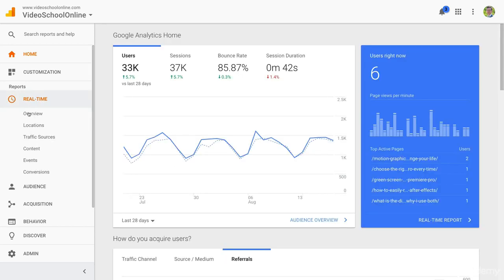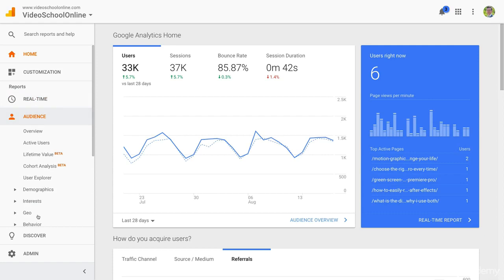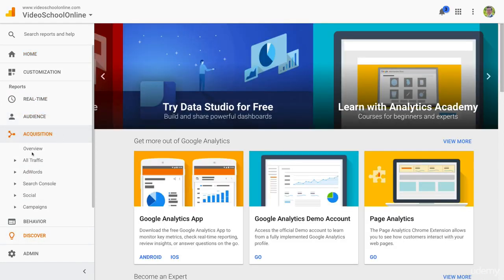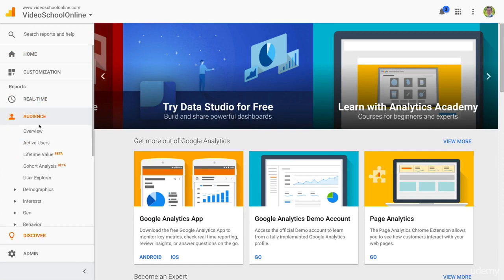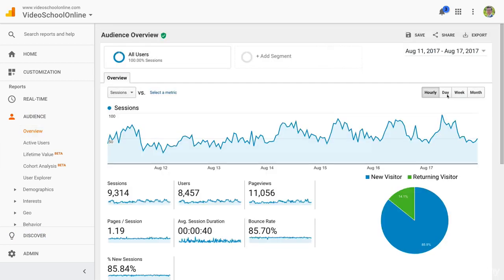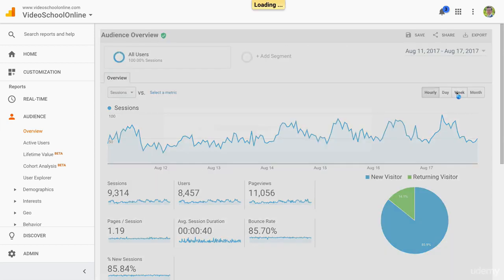And then over on the left-hand side, you can click any of these links over here, and you can find out more information beneath it. And these are the things that we're going to be diving into a little bit deeper. But basically how it works is if you go into any of these tabs, you can adjust the stats by the hour, by the day, by the week. By the hour is cool because you can see trends. During the middle of the day, we're getting peaks.